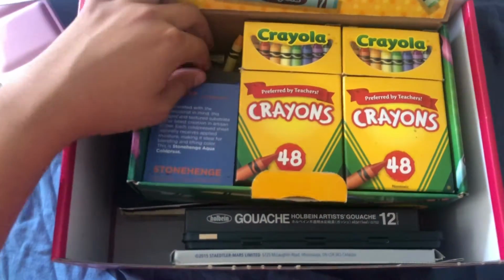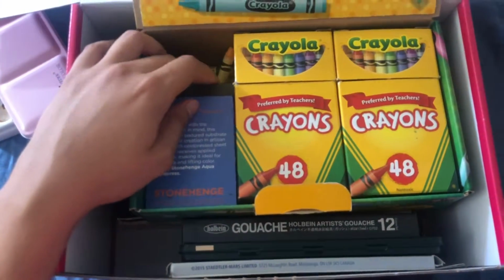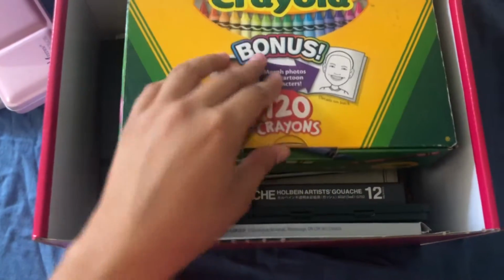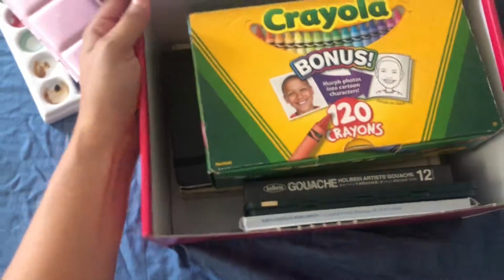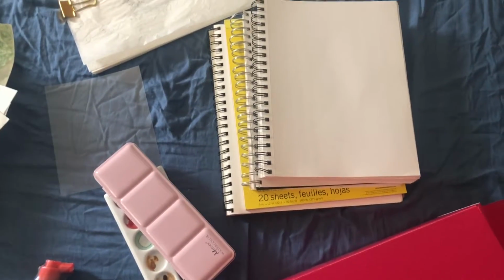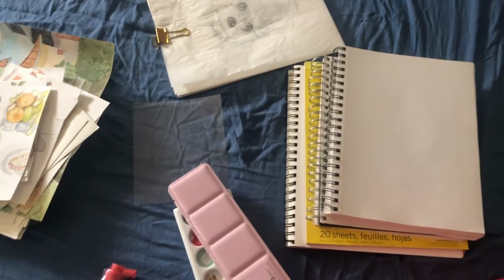And then I'm gonna keep my Crayolas in their box, but since I'm missing one of the boxes, I put these little sample pads of watercolor paper in here with them, and this is gonna go into one of the other cubby spaces. But I couldn't really fit any other sketch pads because they're too wide, and I don't really use tracing paper, so I don't need that there.